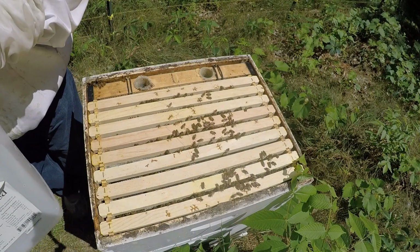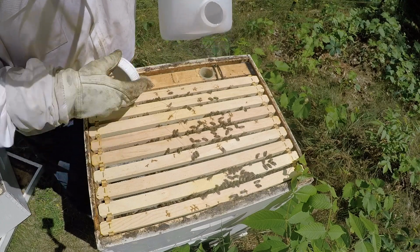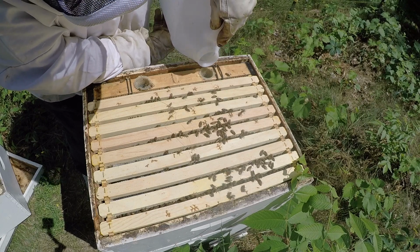And try to get pollen patties on there a little sooner in February. And yes, you can open up your hive a little bit in February to put a pollen patty on. You can do that.